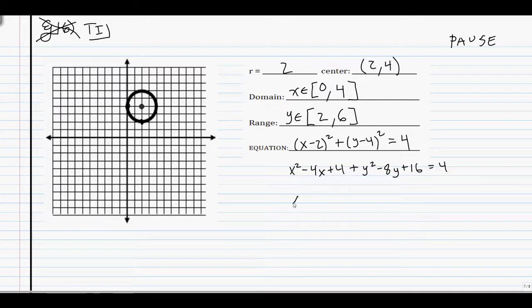Let's see. So another way that we could talk about this circle would be just like this. The question is, what does this all mean? What is this thing that we're talking about here? Or actually, you know what, that's not even the best way I could write it. I could probably write it like this. It's probably better.